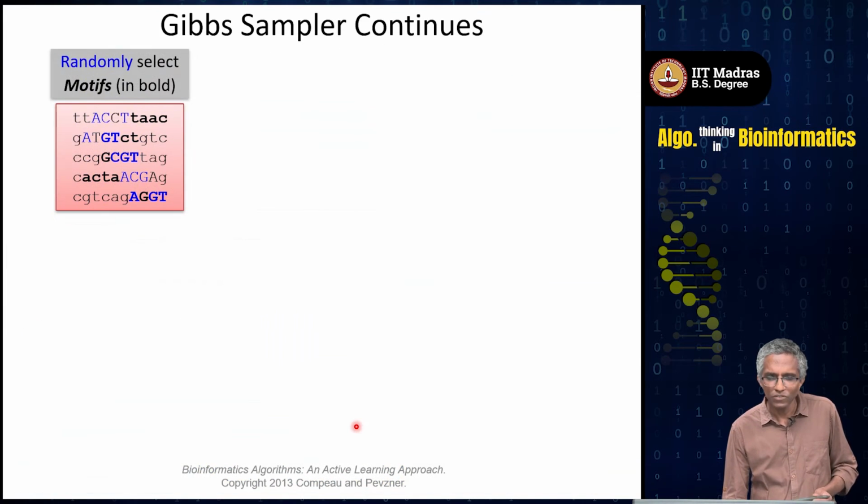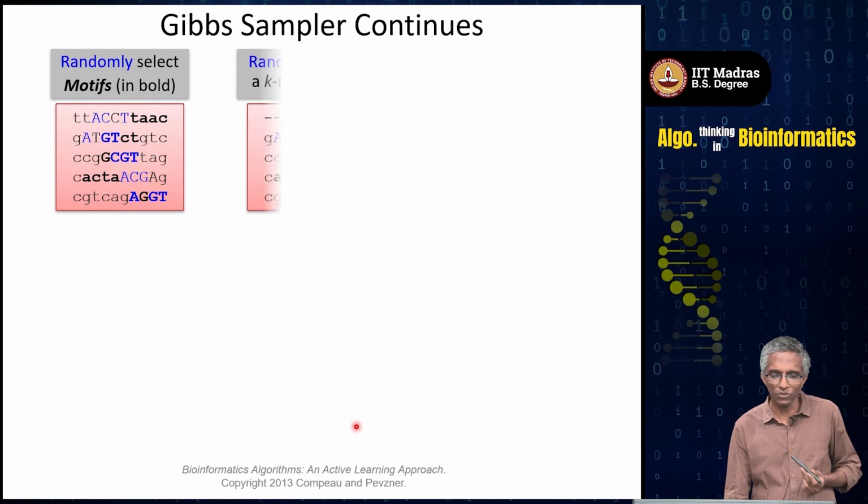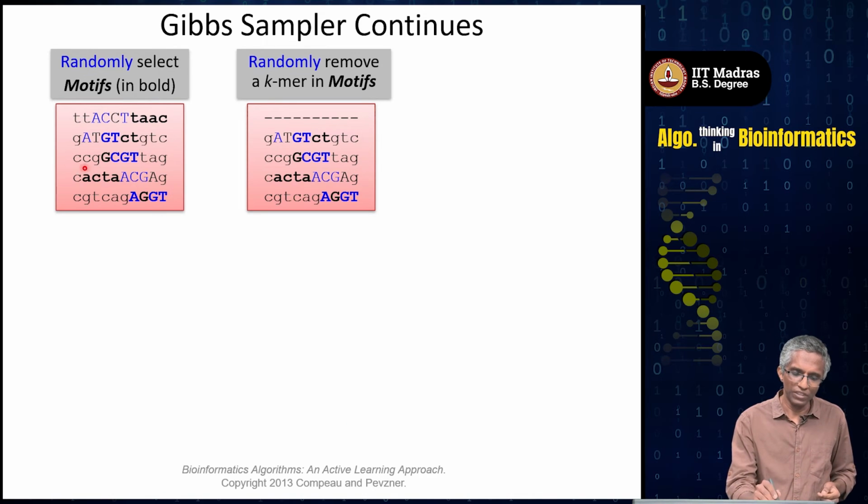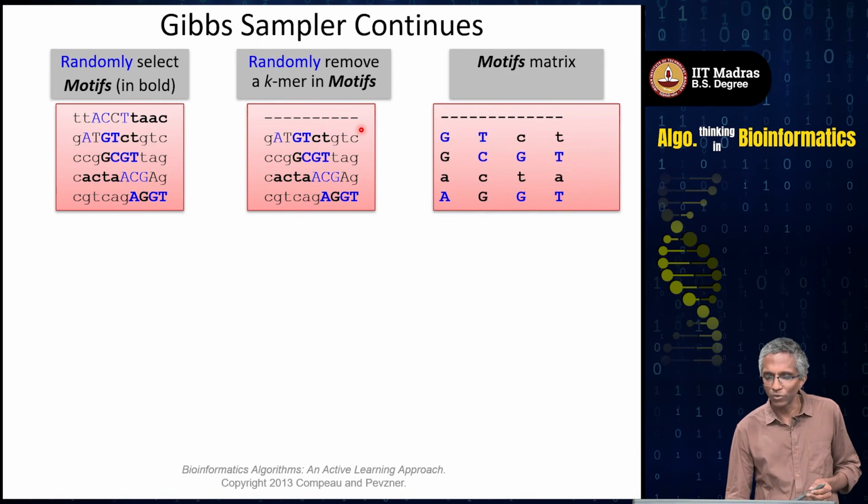Okay. So, let us see 1 or 2 more iterations of the Gibbs sampler using this new technique of avoiding zeros, the pseudo count technique of Laplace. So, this is your current setup here, right, with the deleted third sequence where you have chosen GCGT. So, now you have this set of bolds: TAAC, GTCT, GCGT, ACTA and AGGT. Now, you randomly select the first sequence to blank out or delete, and then you construct the motifs matrix from the remaining sequence motifs, right. All the bold letters are now aligned together.